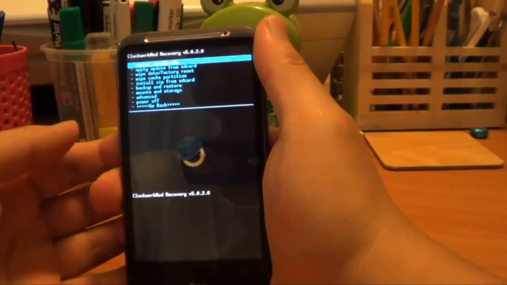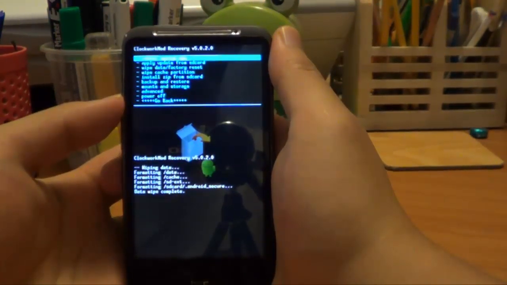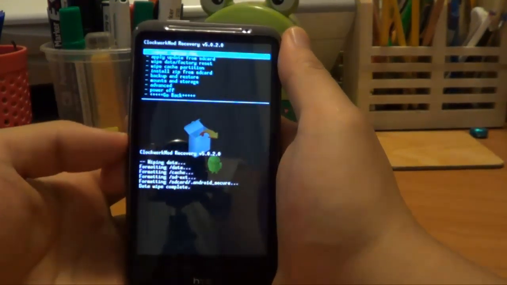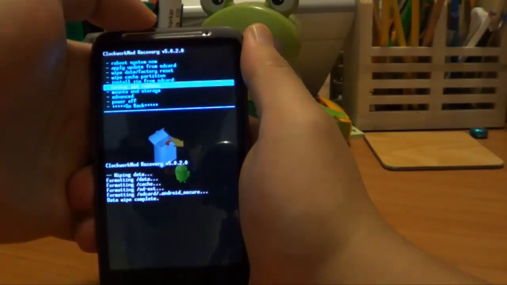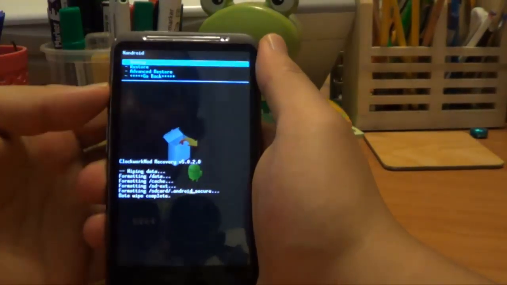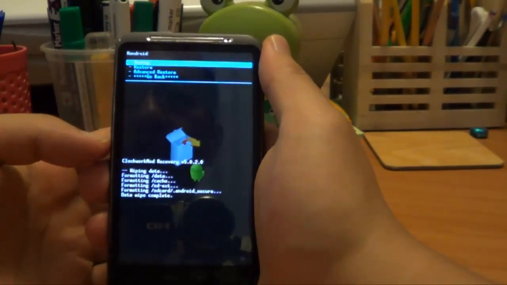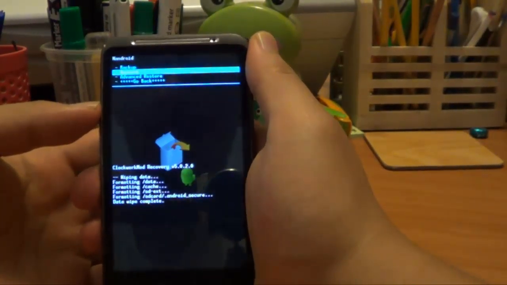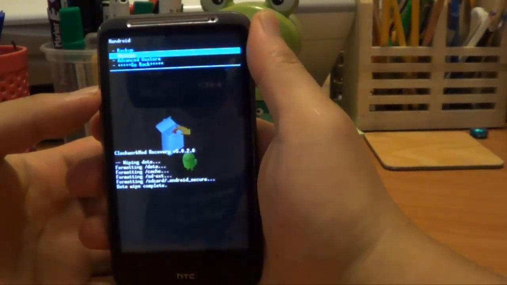Okay, and now in the recovery mode. Okay, so once you're in recovery, one thing that you should have done first is go to backup and restore. So go to there and choose backup, right? Because that way later on if something goes wrong, then you can do the same thing and go to restore, and that'll restore everything back into the original ROM.